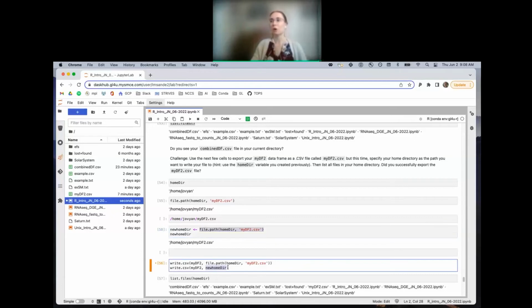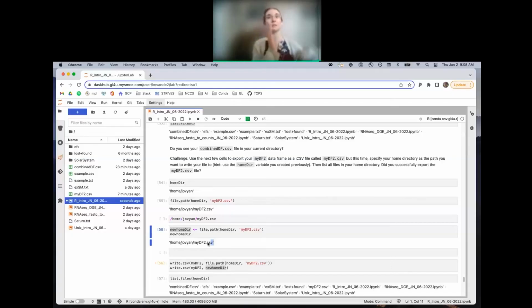So all you're doing is creating a variable that literally just holds a string. A string is just a linear combination of characters, which, because it is formatted a specific way, is a correct path separated by forward slashes, so R can interpret this string as the path to a file. It also has a .csv at the end, and then we pass it into a function called write.csv. So all those things together means R can interpret it as the place to which we want to write the data held in mydf2.